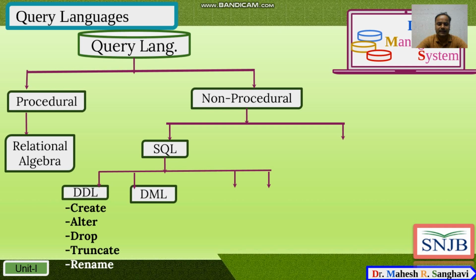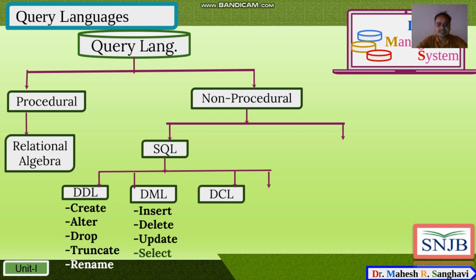Apart from DDL, there is DML, that is data manipulation language. We can insert, delete, update, or extract a particular record using this language known as data manipulation language, one of the parts of SQL. Again, all sorts of SQL commands will be there in unit number 2. Then there are certain other types of languages like DCL, data control language.